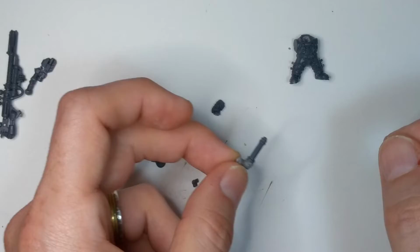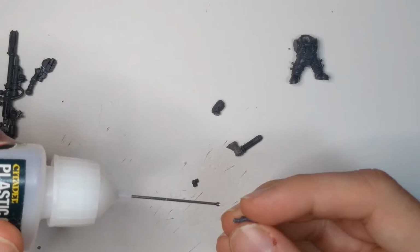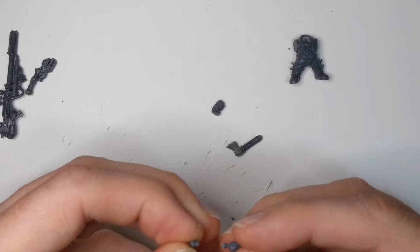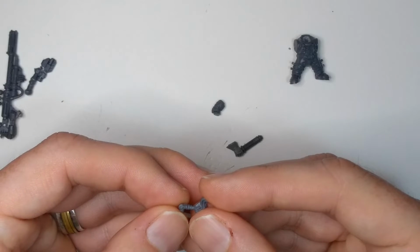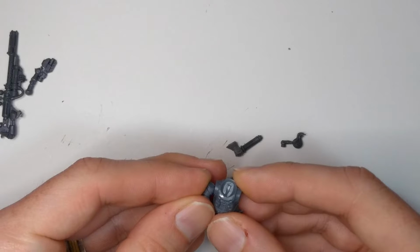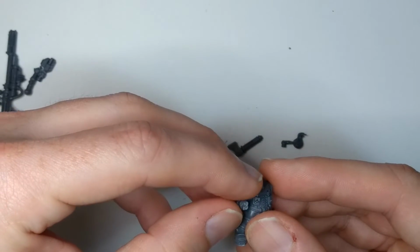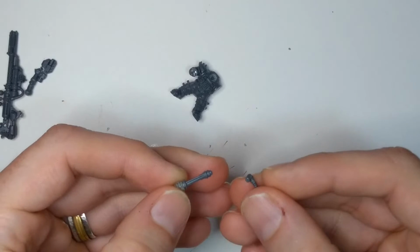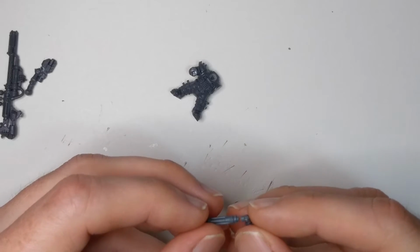Okay, there's the first piece. I'm going to try to do this in little groups because you want the plastic glue to settle just a little bit before you start hitting it with pressure, attaching it to other pieces. Trying to do this in little sub-assemblies so that we give each piece at least a little bit of time to cure. Okay, there we go. It's only had a few minutes to cure, but that's enough to give it a little bit of strength.